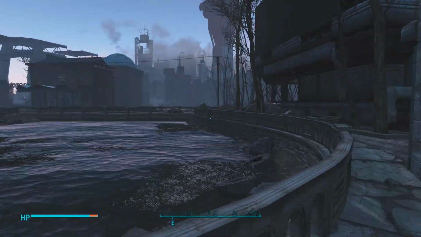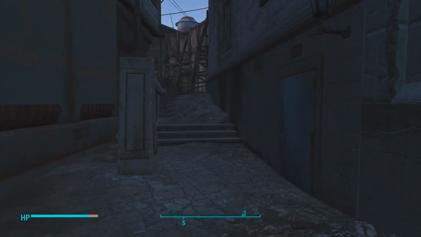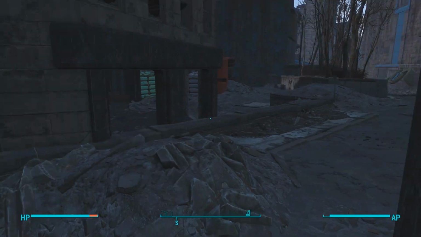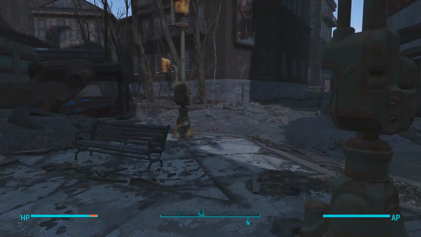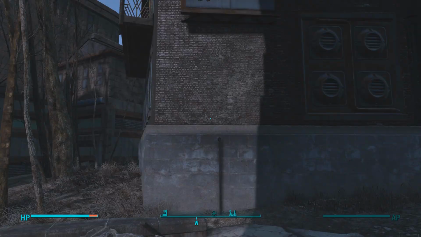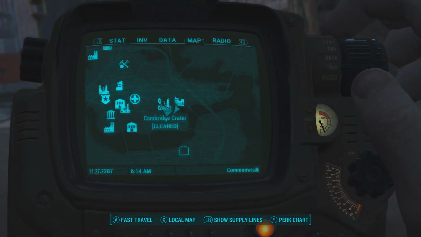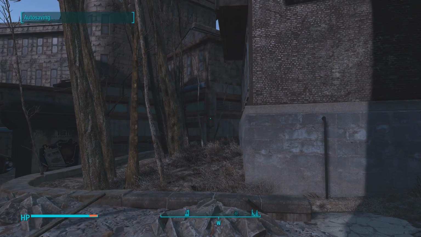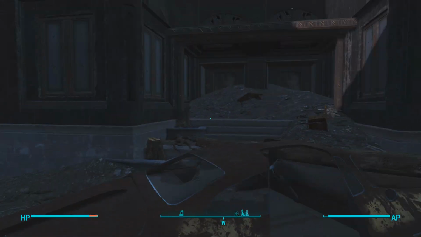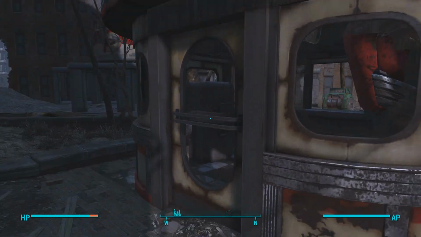There is one more thing I want to get, which requires us to backtrack slightly. And we need to find a, okay, so here's that place. So that one. We need to find a little kiosk or something. Maybe this one.